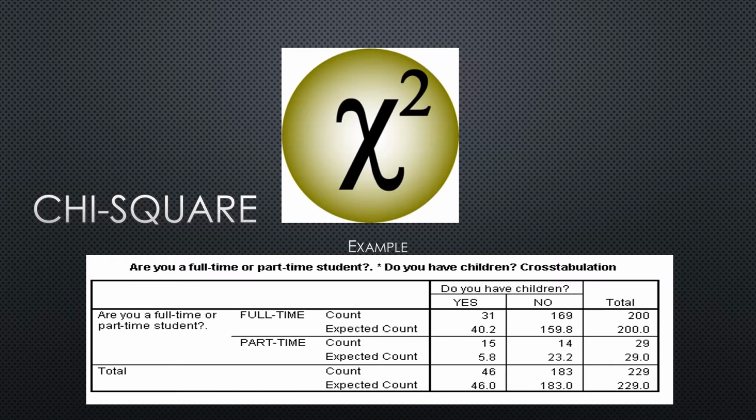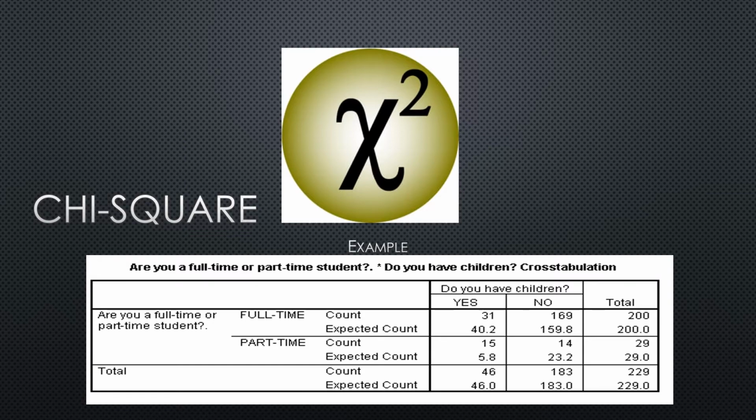And then let's say, for instance, now we'd have 170. Let's say if we added one more person, instead of 169, now it would say 170. Okay, if you asked Juan and he said, are you full-time or part-time? And he said, I'm part-time. You go, do you have children? And he said, yes. Then obviously he would go in the lower left cell right here.